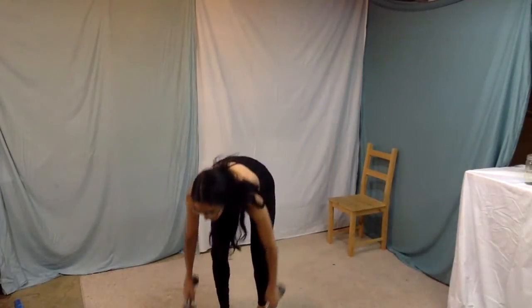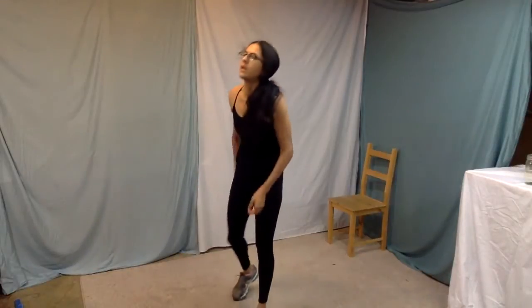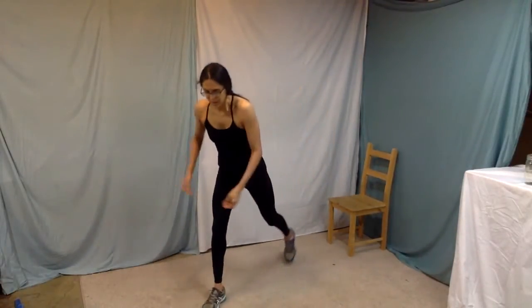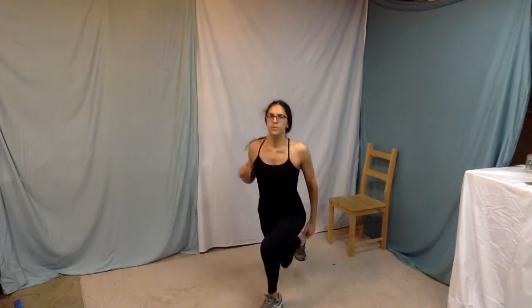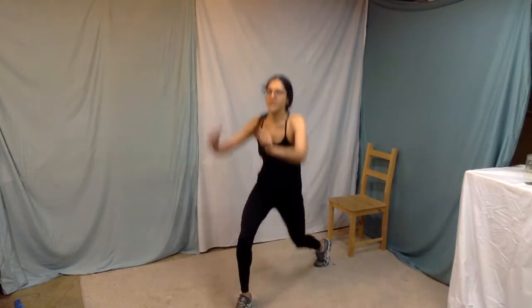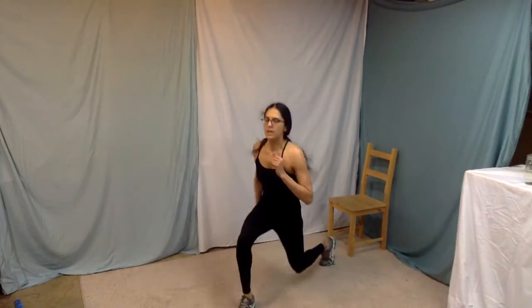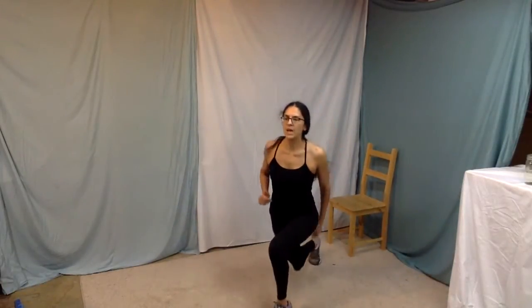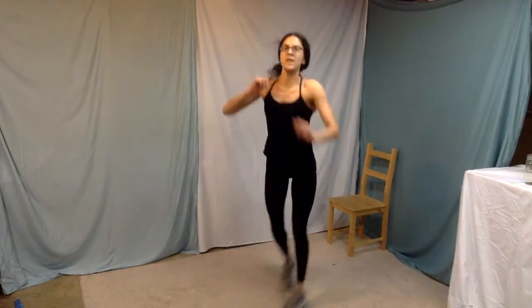Jump lunges. No. Yes. Should call this the failure workout, because I'm failing every time on these jump lunges.